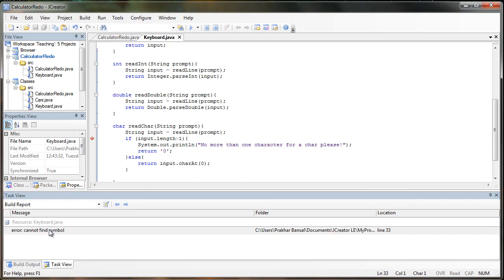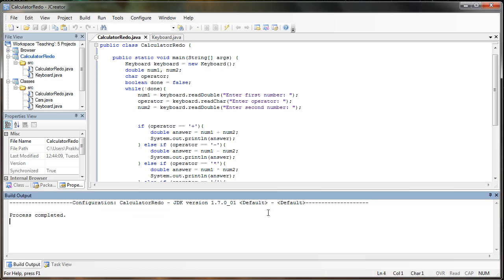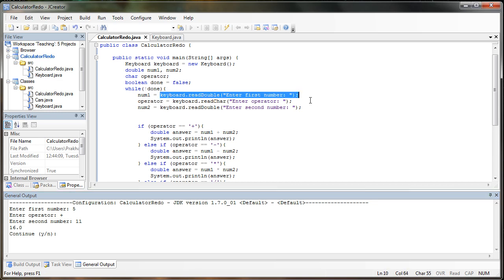What is my error? Line 33, if, I forgot the little parentheses there. You have to put them there because it is a method that you are invoking. Let's try it again. Okay, so now our first number is a 5 plus 11, and as you can see, it works now. We just saved a bit of time, because this was a lot easier than having it convert each time.